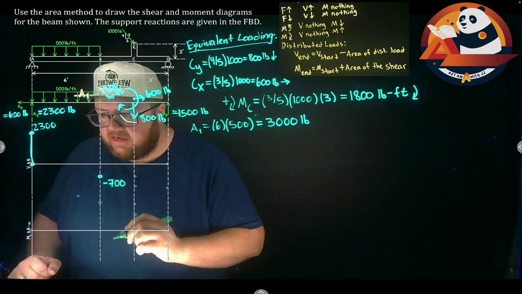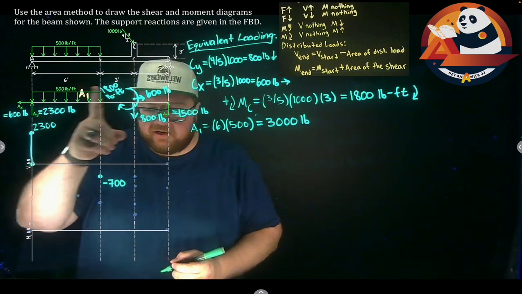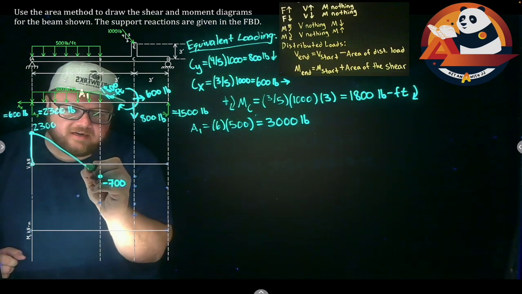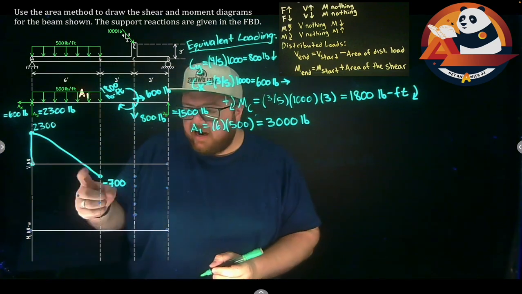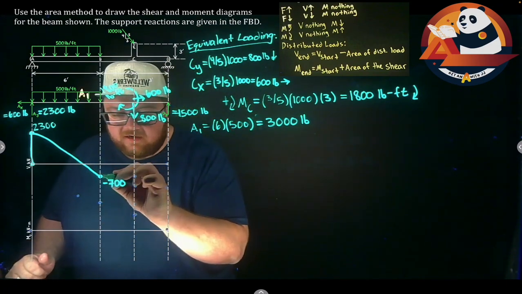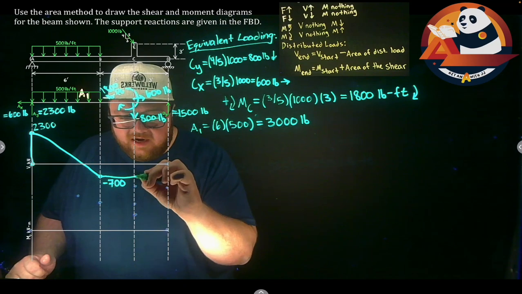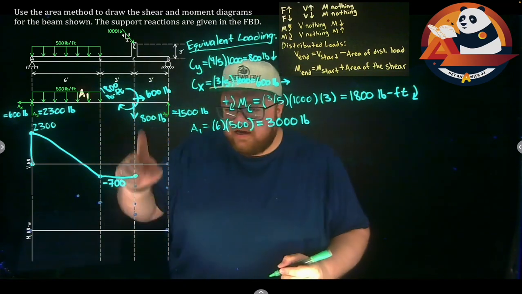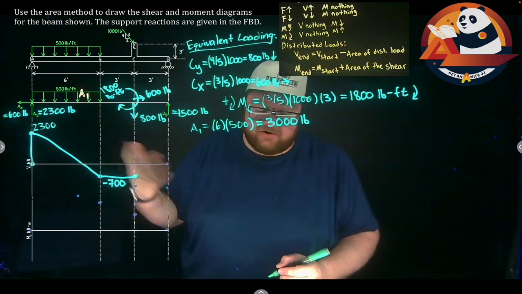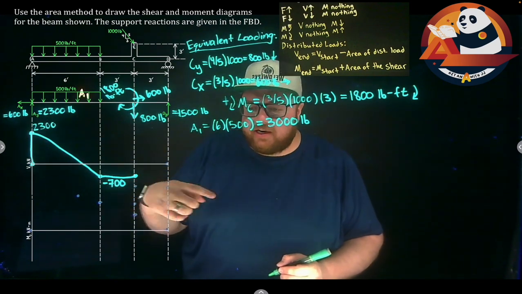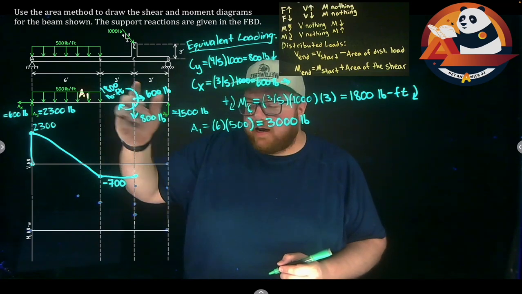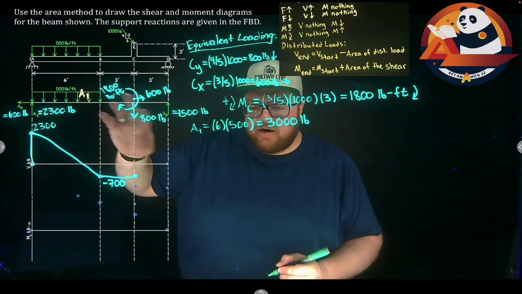And we'll label it. We had a constant for our distributed load, so I should see the integral of a constant, a linear function here, as I drop straight down. And then we are constant in that next interval. There's no distributed load, so I can go straight over. Staying at negative 700, I get to the end of my next section. I'm at point C now. That x component doesn't change my internal shear. It would change my normal force, but nothing here to the shear. So I don't need to worry about it. I don't need to do anything with the moment. It will impact my moment diagram, but not the shear diagram.